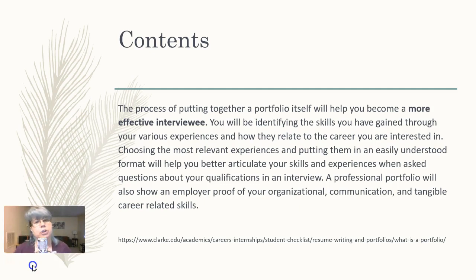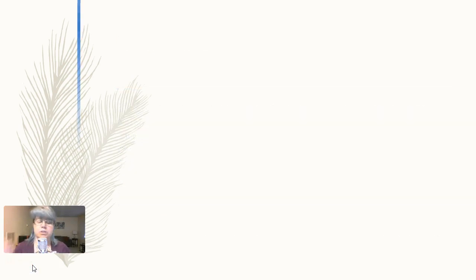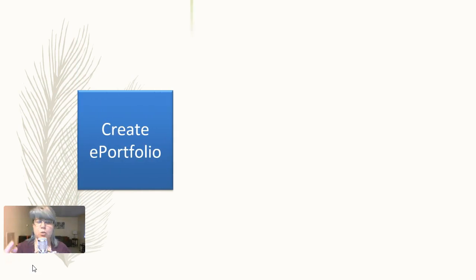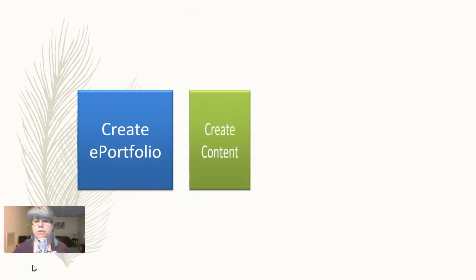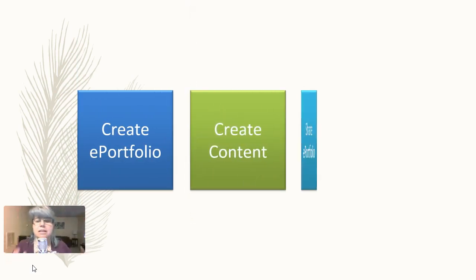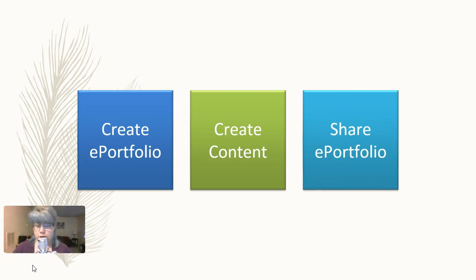What I'm going to show you is how to start off with an e-portfolio, how to add content, and how to publish it to make it available. So it's three things. One is to create the holding place for your e-portfolio, two, to add content, and three is to share your e-portfolio. So without any more gabbing about what a portfolio is, let's get moving on building a portfolio.